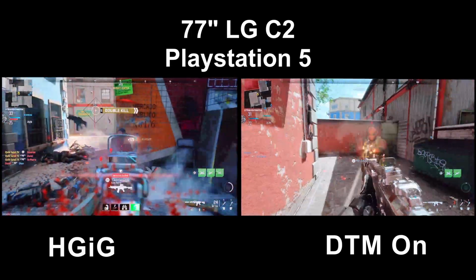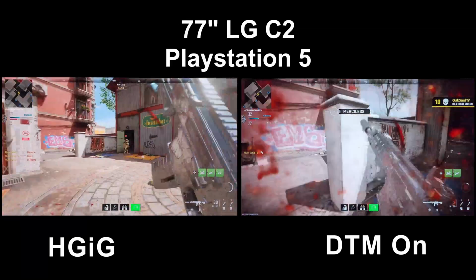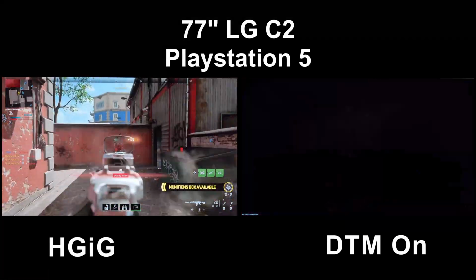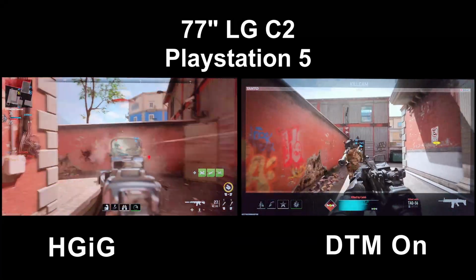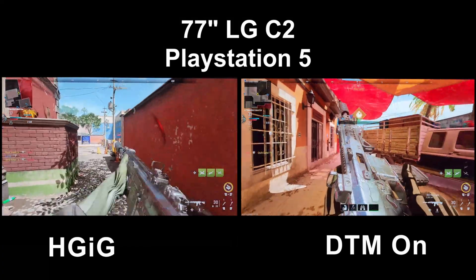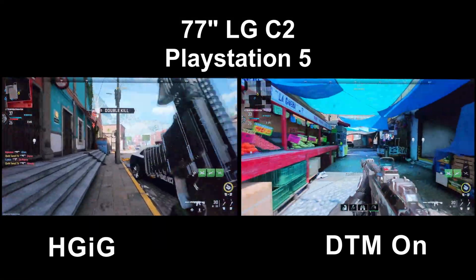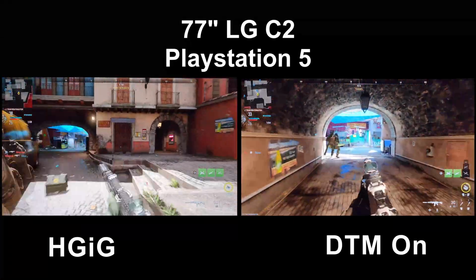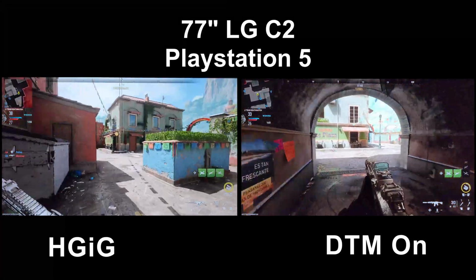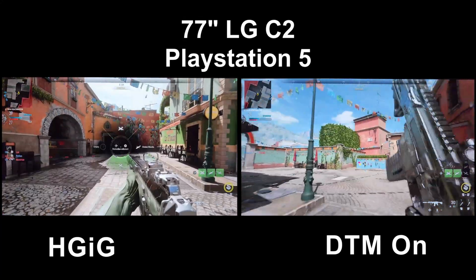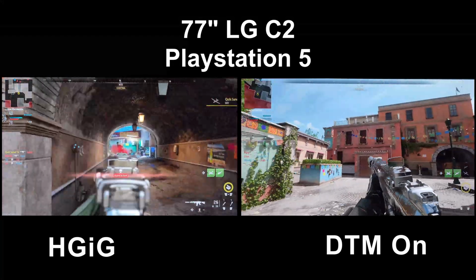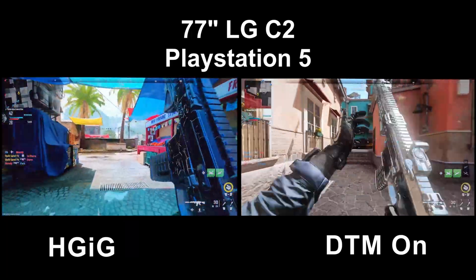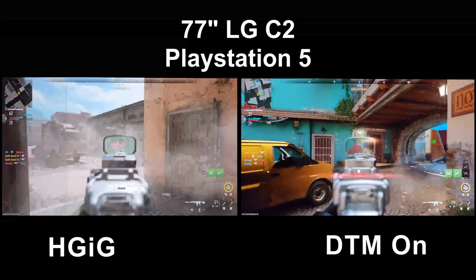Now, other things that I note as I'm playing through with each setup is that the best way I can describe how dynamic tone mapping on looks is the overall image is brighter, yes, but the image has an airy, hazy sort of look to it, especially in scenes like the DTM on section right now. It's bright, I'm looking at the sky again. It has more of an airy, hazy overall look. It doesn't feel as crisp. That's the best way to put it. It looks brighter, it looks punchier, but it's not as crispy, okay? And if you're hungry, I'm sorry about that, but that was just the best way for me to describe that.